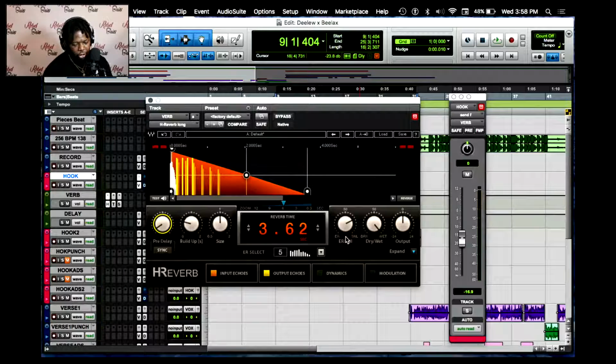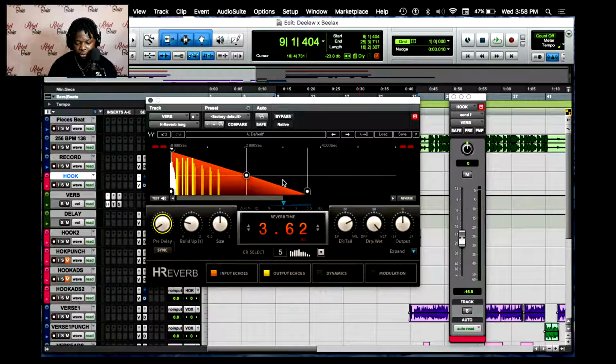So the tail and the decay are the same thing. In some plugins it'll say decay, in some it'll say tail. This is how long you're allowing the reverb to continue on.